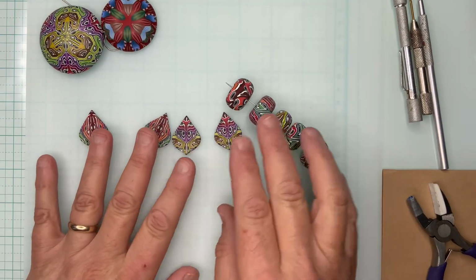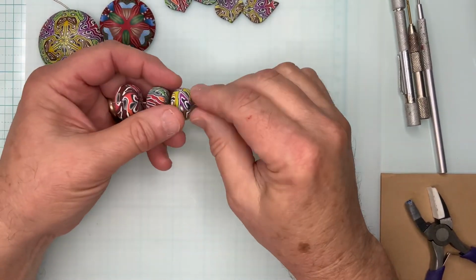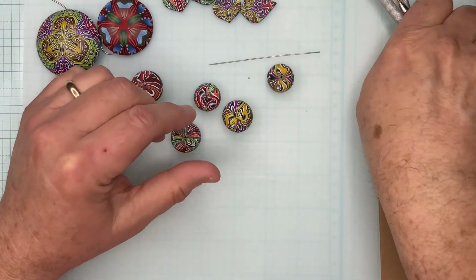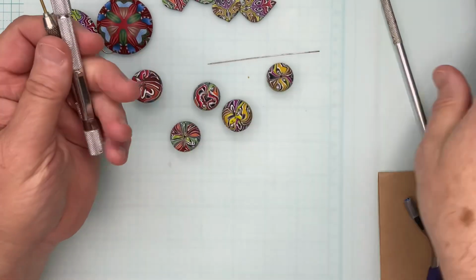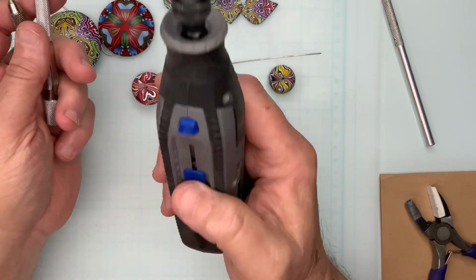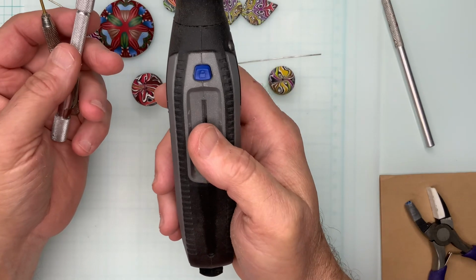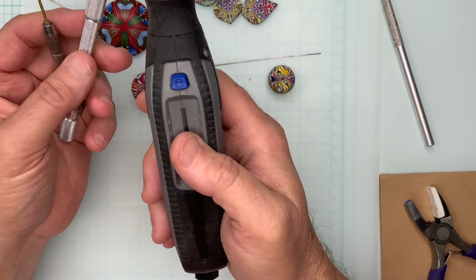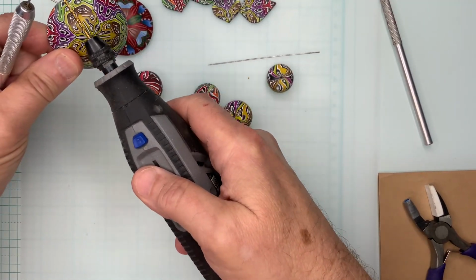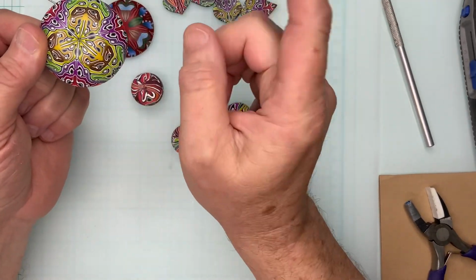I'm going to drill the earrings in a minute. I'm going to do the beads first. Now, the beads all have pilot holes. And I use hand drills. A Dremel is really not necessary for polymer clay. It's overkill for using to sand the edges of your earrings. Sandpaper is much faster, much cheaper. It's overkill for buffing. So use that little tiny buffer head to go over and over when you can throw this on a big buffing wheel and have it be done in 2 or 3 minutes if you sanded it properly.